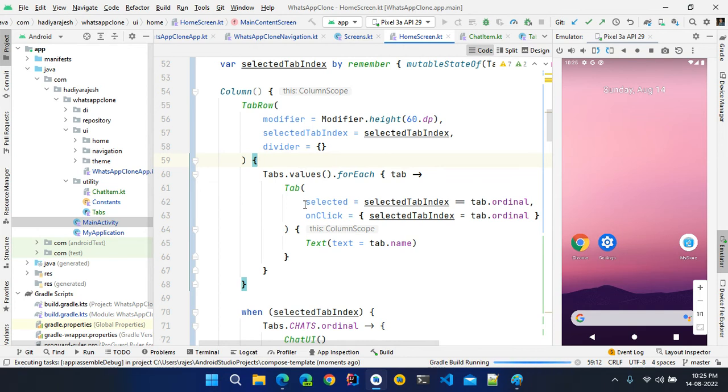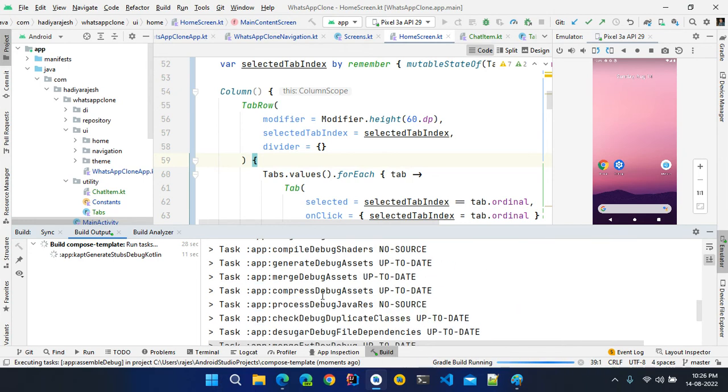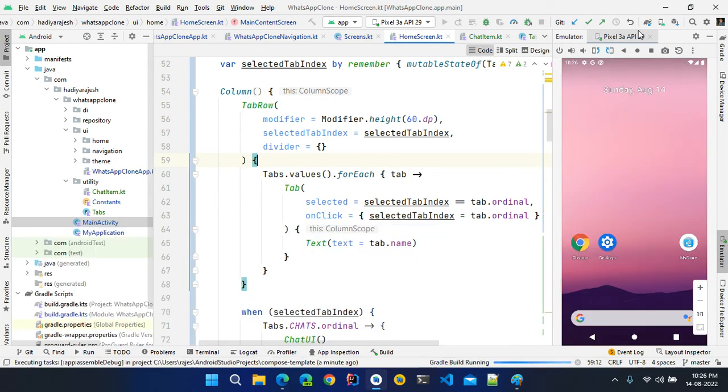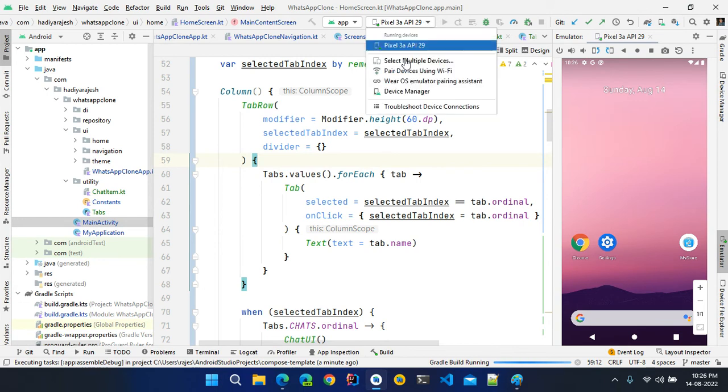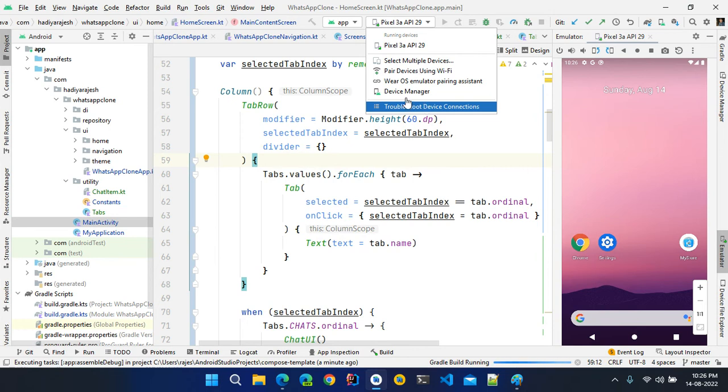So I think it will take a few years to build these projects. Not sure. For my personal projects, I never use this emulator. I just use Wi-Fi debugging. But I cannot easily show you my mobile screen because there is no option here.